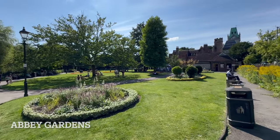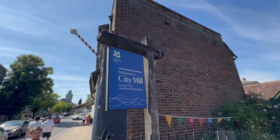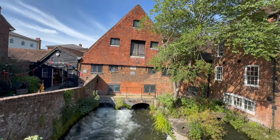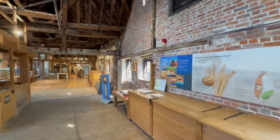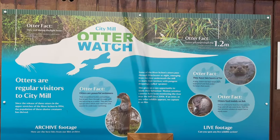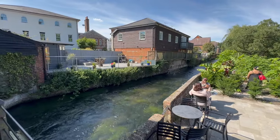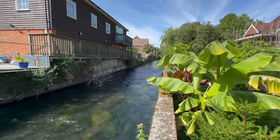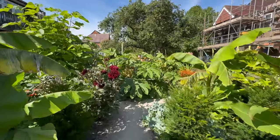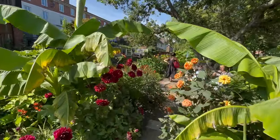After walking back down the high street and having a quick look around the Abbey Gardens we then went to the Winchester City Mill. Entrance is free to National Trust members. The place has over 1000 years of history and it's one of the oldest water mills in the UK. While you are here, do enjoy a lovely seat on the terrace area and have a bite to eat while watching the world go by next to the River Itchen. When you are done, make your way through the small but beautiful gardens that accompany the terrace area, which make for some really great photos and videos. The end of the gardens also makes for some really great pictures of the river.